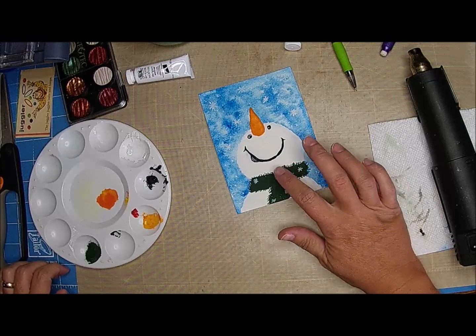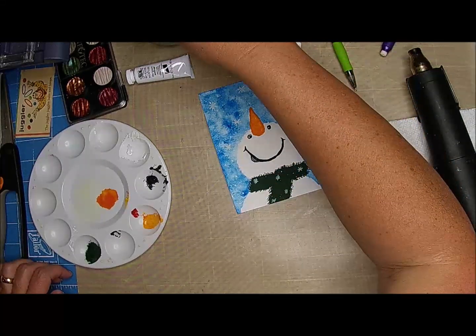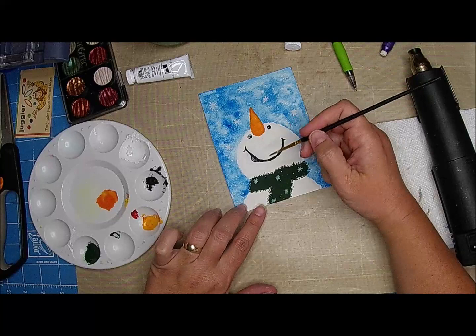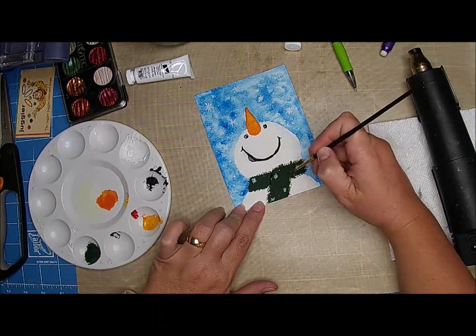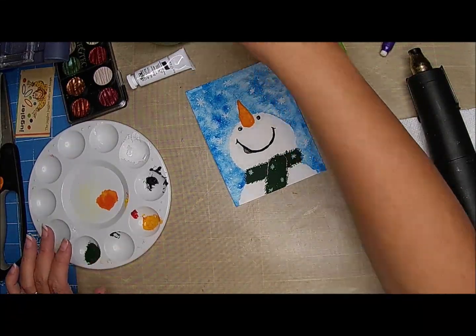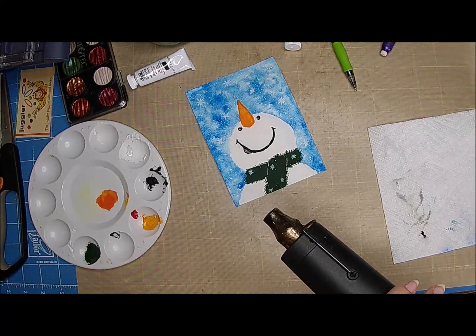I was thinking I'd come back and kind of separate this out, but maybe I'll just do a little bit of black. Oh, let's see if I can do this without messing anything up. I kind of wanted just a little bit of black here, just to differentiate, is that right? The scarf. Okay, let's dry it real quick and then we'll put together our element for our book.